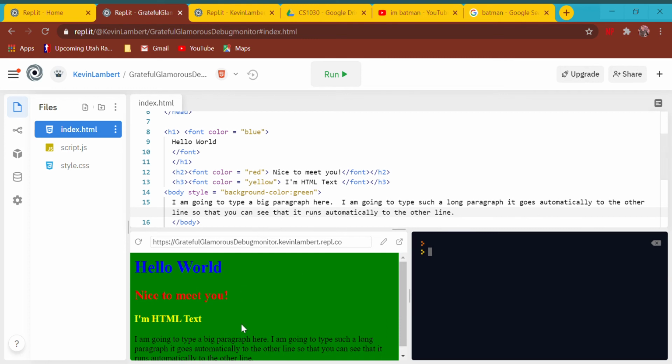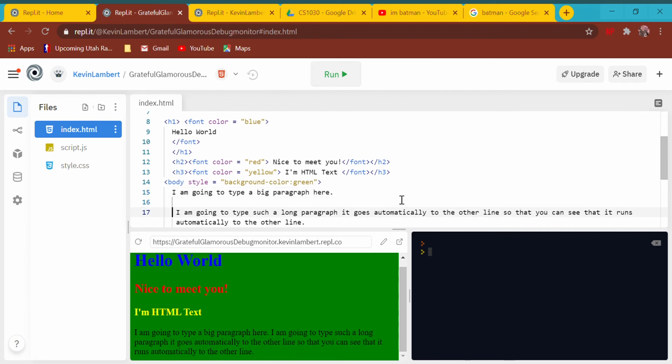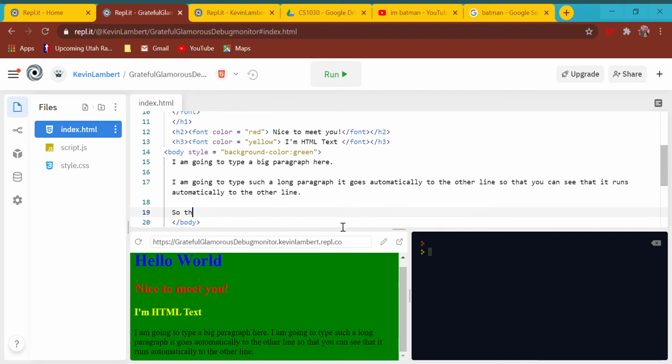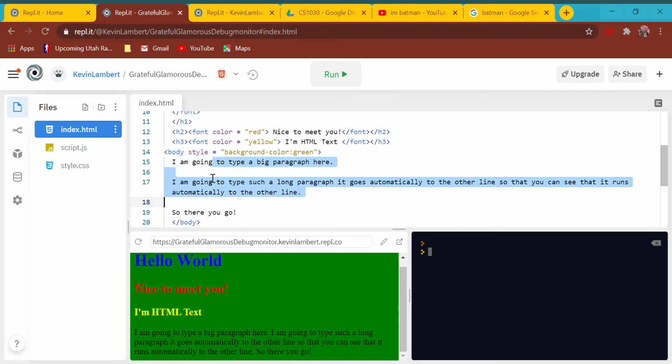So that's okay if it's a paragraph, but what if I'm making a list, or what if I want to enter down? Well, there's 2 ways we can do that. One is we just add, and notice if I space this apart, I'm going to write 3 sentences. All right, so there you go. Now notice they're spaced apart up here, but when I hit run, they're not spaced apart down there. That's because white space means nothing in computer language. When you're writing in a program, the white space does not translate over to whatever you're programming. So we actually have to tell the program to break the line, and that's called a break tag. It's breaking the line down.